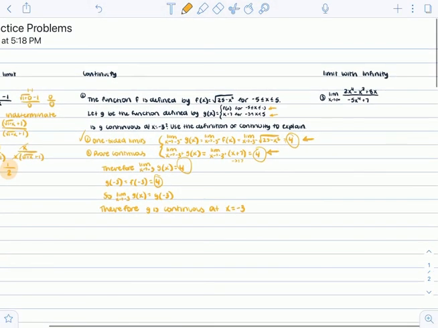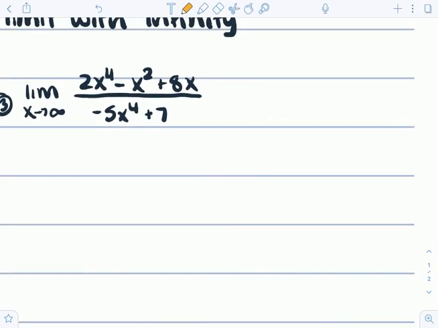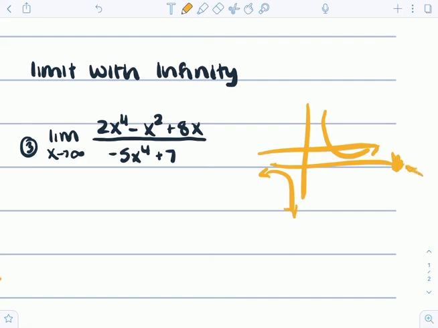Next question is limit with infinity. For finding limits at infinity, we need to see if there is a horizontal asymptote or not. If there was a horizontal asymptote and the graph looked like that, and we wanted the limit to infinity, basically over here on this side, then whatever the value of the horizontal asymptote was would be the limit, because it's forever approaching this. It never crosses it, but it'll forever approach it.